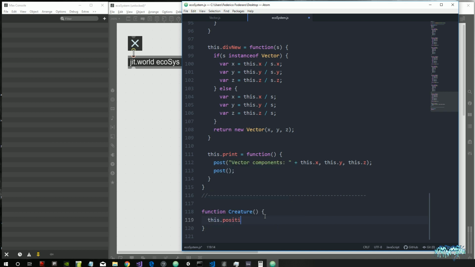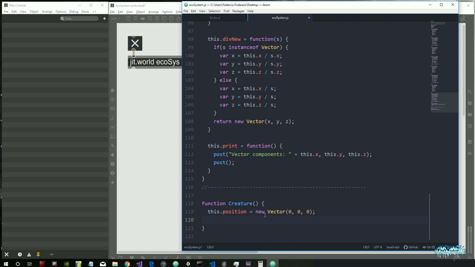So we'll have a position in this world. Oh, and by the way, I think we will start with a two-dimensional world. So our creature will only move on the XY axis. But anyway, we created a vector that can deal also with a third component when we will need it maybe later. So the position will be a new vector, and let's start by saying that every creature is starting in the center of our world.